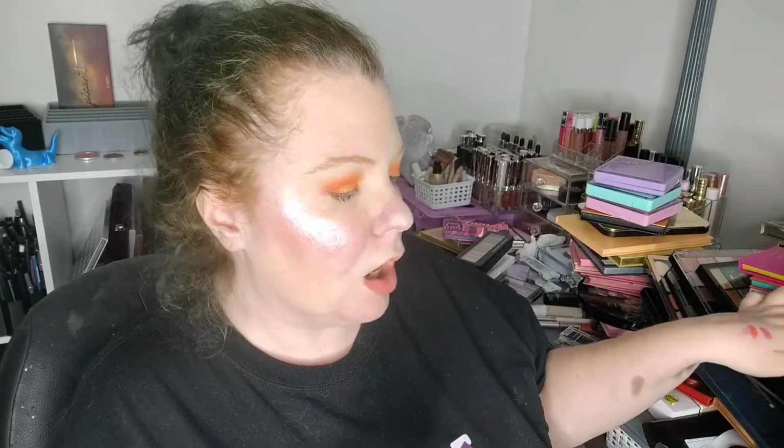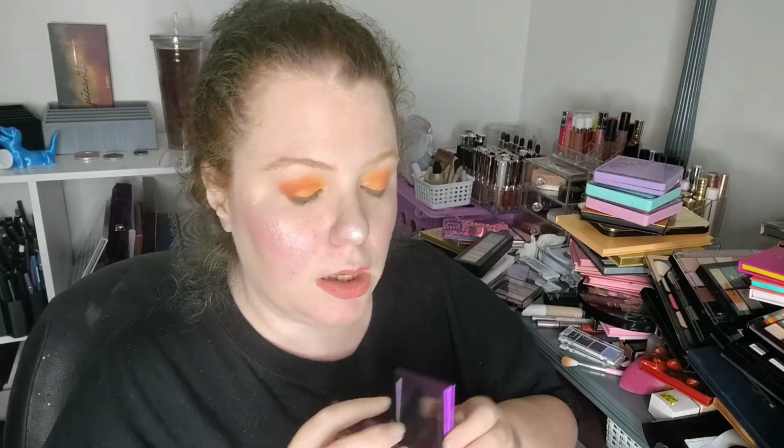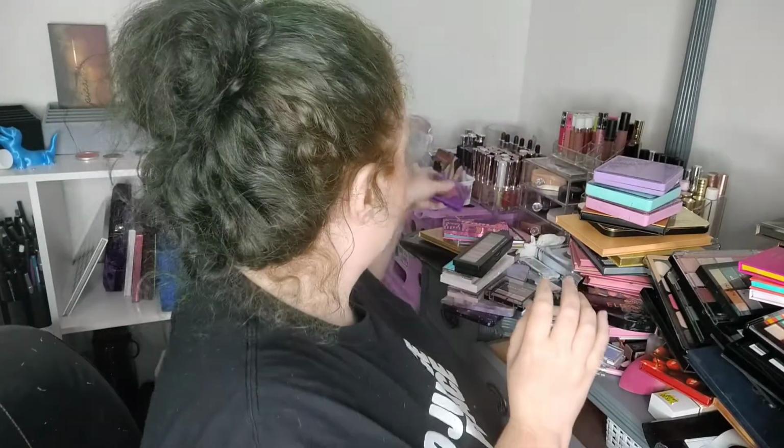This is Huda. This is one of the 2 that I own. This may not be my entire palette collection, to be honest. Because as I move things around in this room, things have kind of gone missing as I moved up here, and I got a vanity, and I did other things. And until this room is completely organized, I'm not gonna lie, there might be some makeup palettes packed in a box somewhere. I love this. I need to try this. This Amethyst came in an Ipsy, and I haven't tried it yet because it got lost in my collection. I have put it out to try, and I will be trying it.